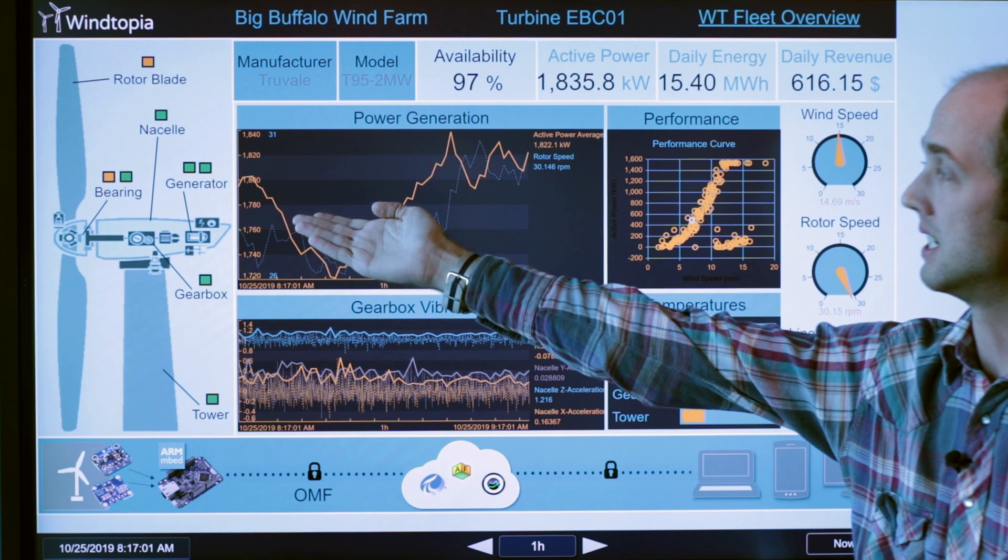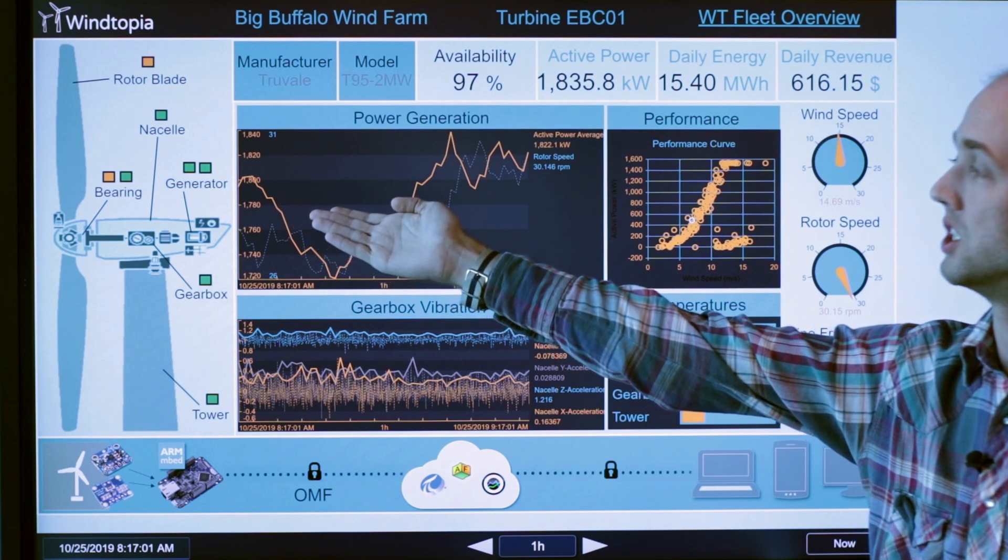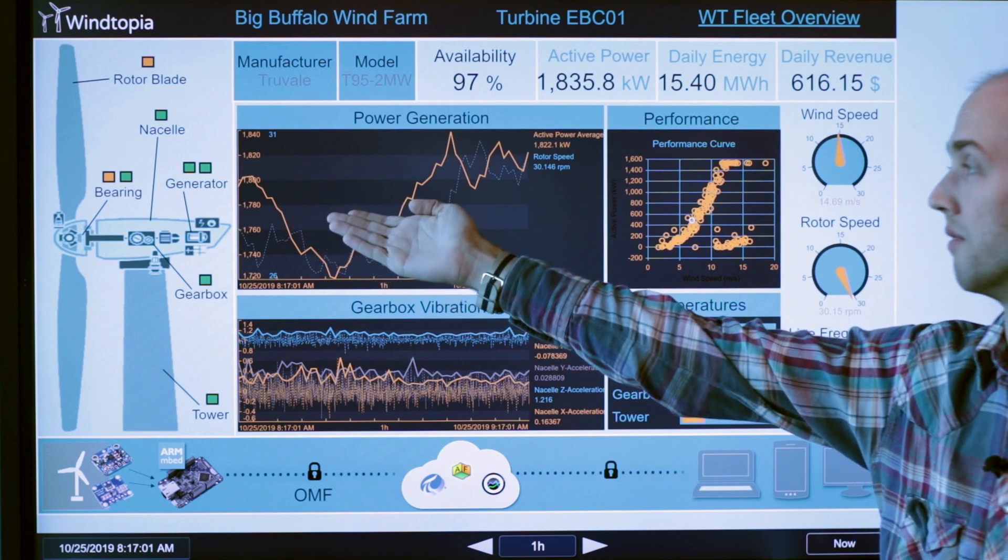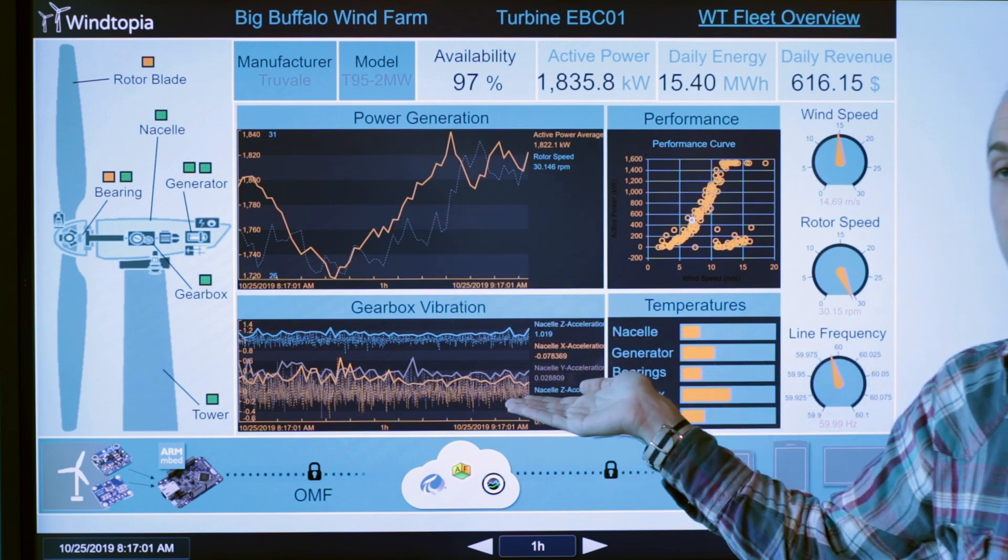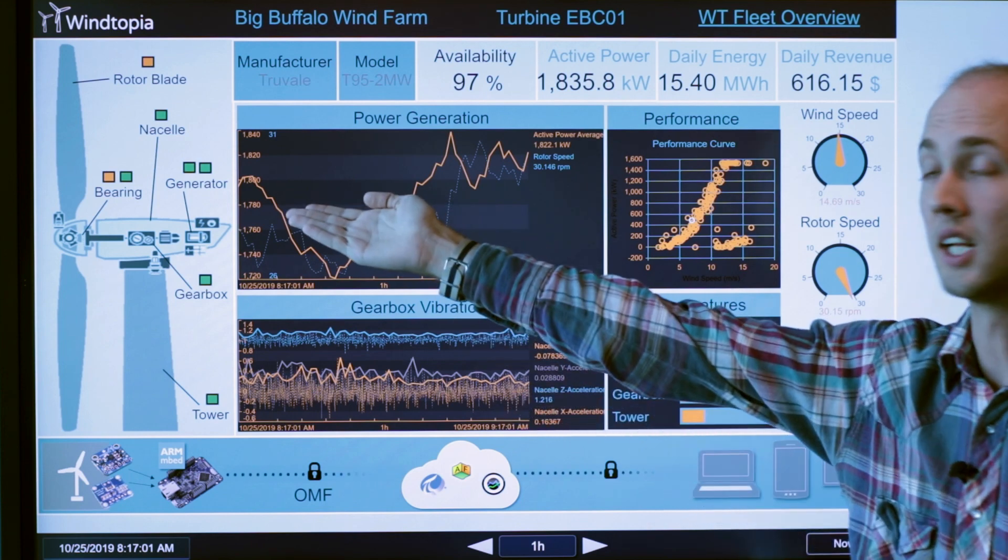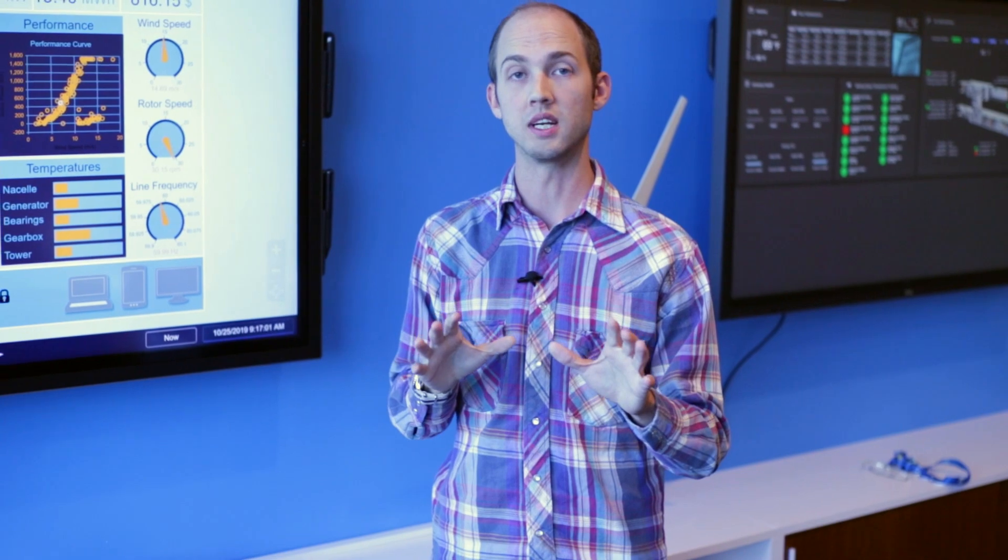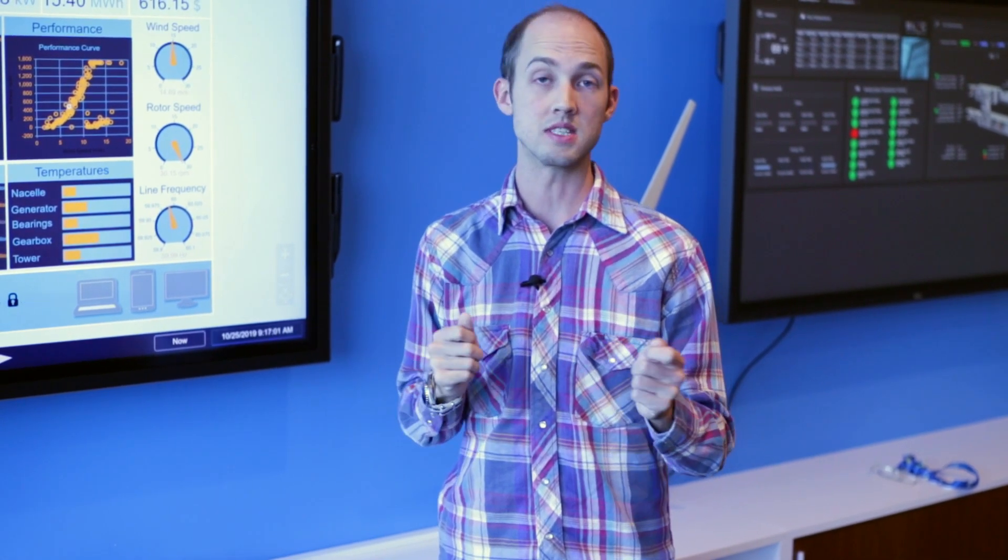So here you look and see a series of states for each individual component within the wind turbine. A green state indicating that it's healthy, vibration patterns are running as expected, or yellow or red states such as what we see for the bearing where we might be identifying vibration patterns where the bearing is out of whack or perhaps entering a state of warning, it's time to check this.